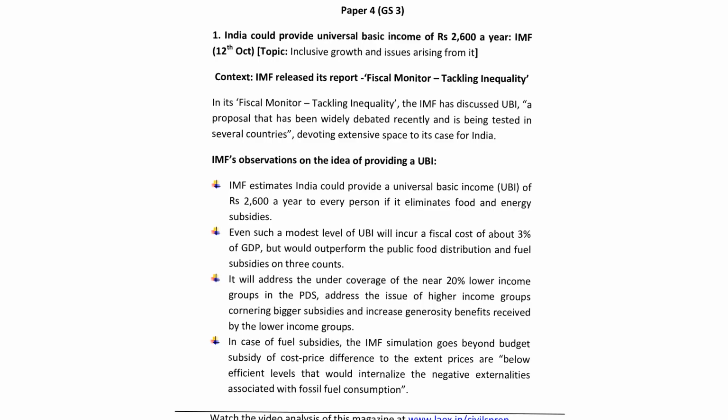what is the use? And if we are giving universal basic income, then are you going to remove other subsidies like food security and all? Or will it add additionally to the exchequer of our country? And recently you know that the government has gone for a 2 lakh crore loan waiver for the banks, 7 lakh crore for roads. So if all this is taking place, how exactly should we plan?